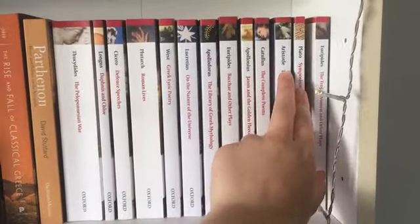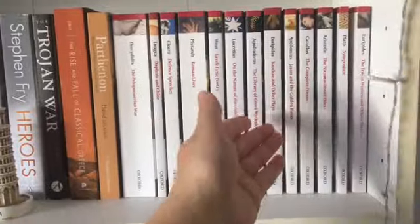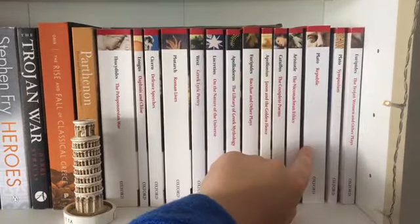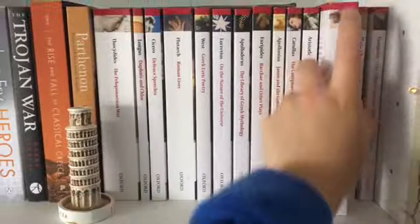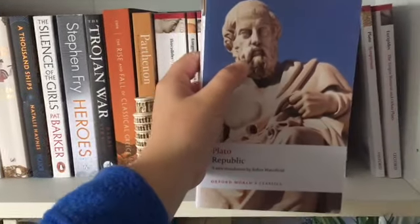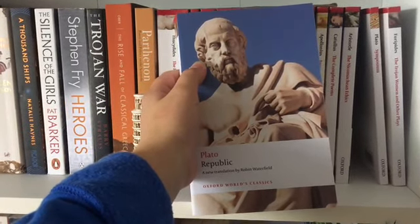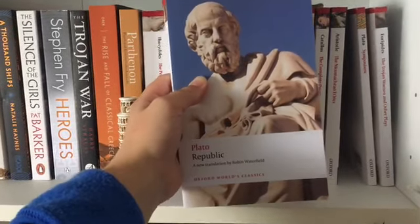Next I come to a little bit of a philosophy section. So I have some Aristotle - that's the Nicomachean Ethics. This only arrived quite recently. I was supposed to be on a book buying ban but I'm definitely not. So now we can move on to my small Plato section over here. This is Plato's The Republic - it's one of his bigger reads, about 400 pages, but I'm really looking forward to it. I really want to buy basically all of his other works so that I have a little mini library of Plato's works. I especially want to read his selected myths and all of the other dialogues which I do not already have.